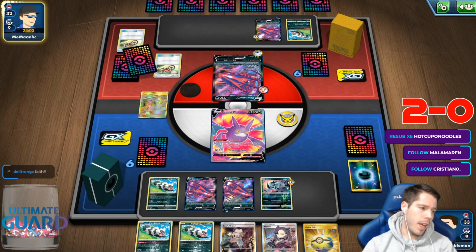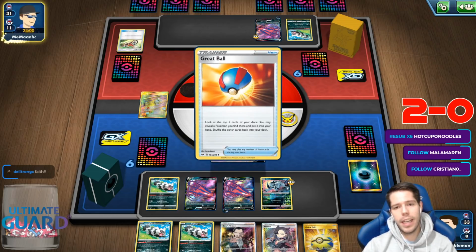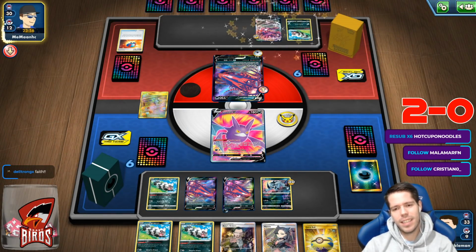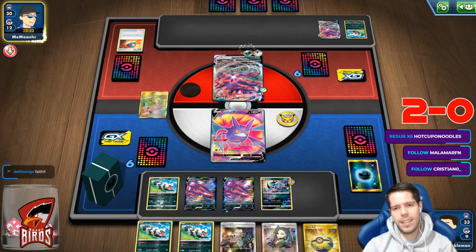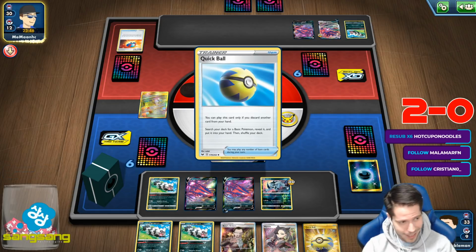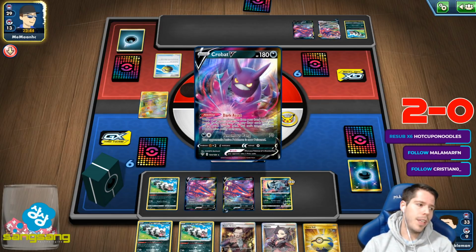He's playing Acrobikes, I took them out. He's playing 9 energy, what the heck? And he was able to attach off of Power Accelerator, that is insane. That is actually insane. He's playing 9 energy total. This list is so greedy, oh my god.